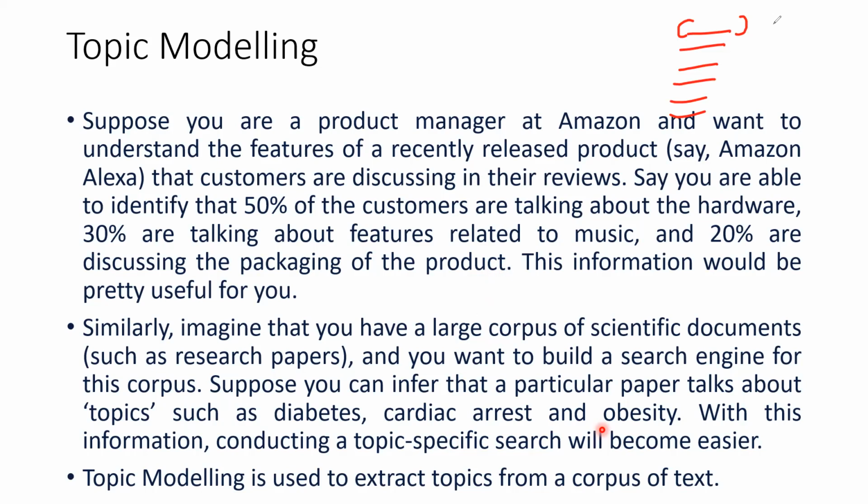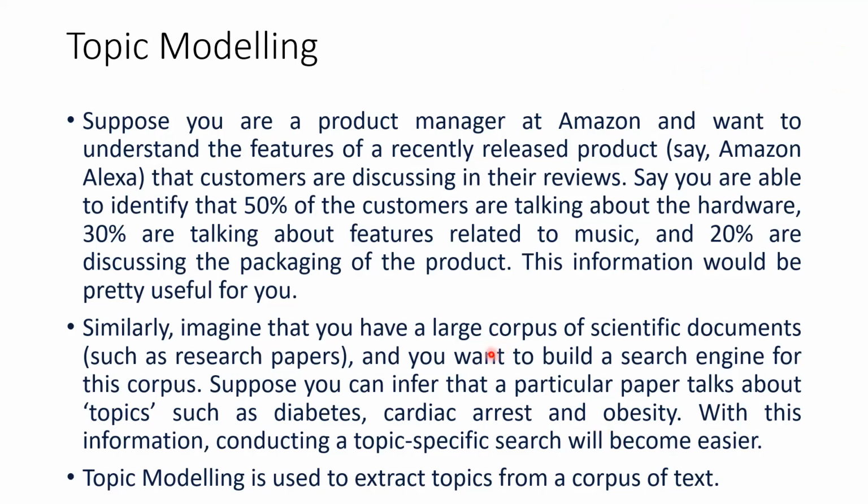So let's say that the first one is talking about the hardware, so we will assign the topic as hardware to that first review. The second review is talking about, let's say, music, so this will be one of the topics, and the third one, let it be the packaging. So depending on these three classifications, we want to classify all the customer reviews. So this is the actual goal.